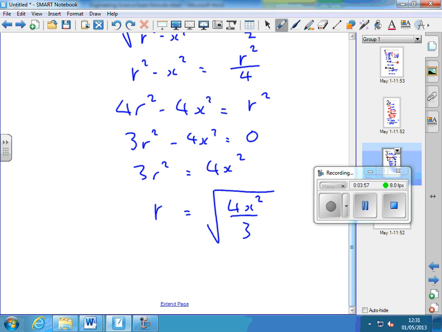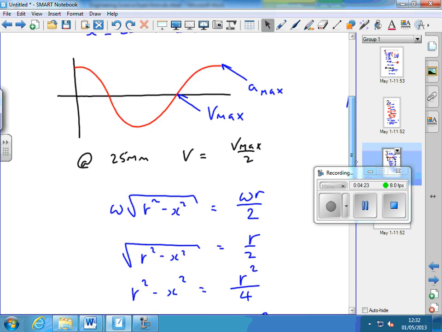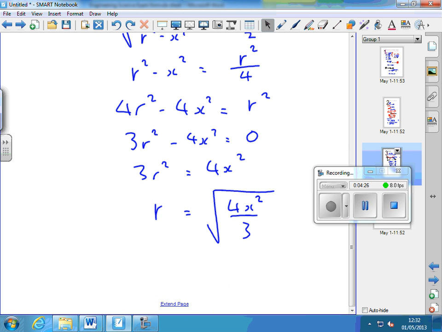Knowing x, which is 25 millimeters, or 0.025 meters, we can find the value for r, which is the amplitude. Once we know r, we can put that into the formula for the maximum acceleration, because at that point the displacement is r. So we can use the formula for acceleration, which is omega squared x, to get it. Okay? So see if you can complete from there. And in an exam situation, of course, I'm not going to be testing all this algebra, but here is the formula at the end. Use this formula to find out what the maximum acceleration is.